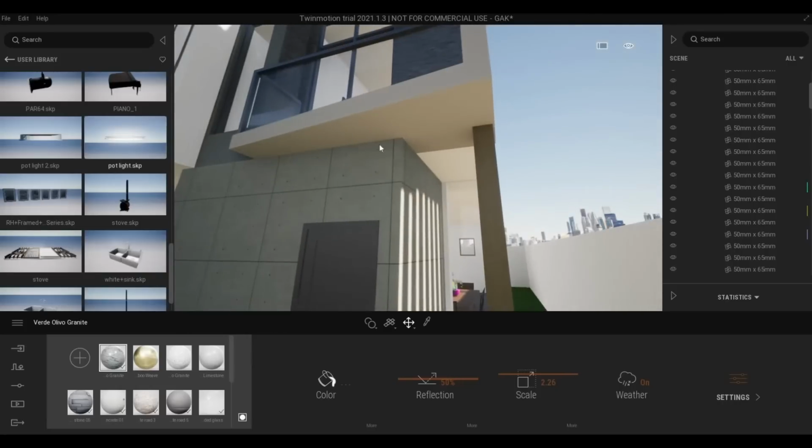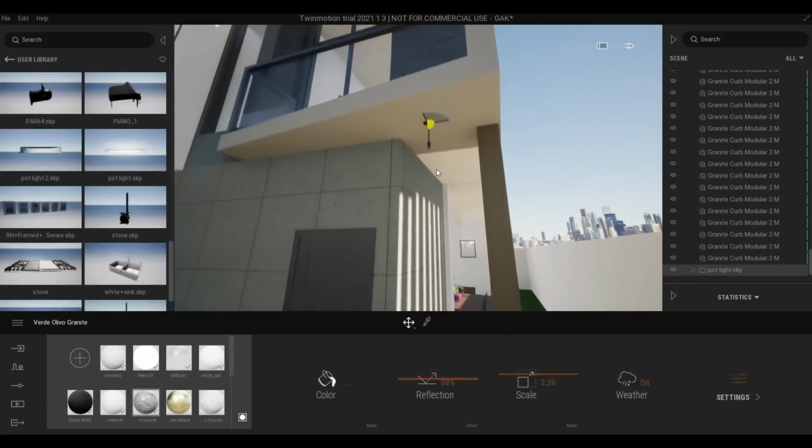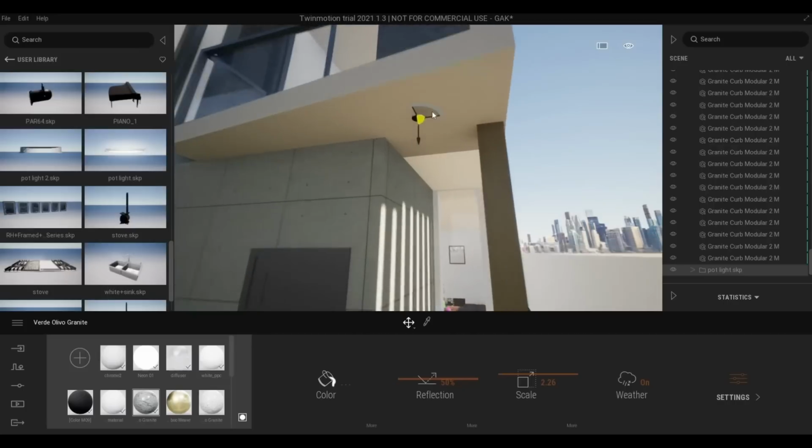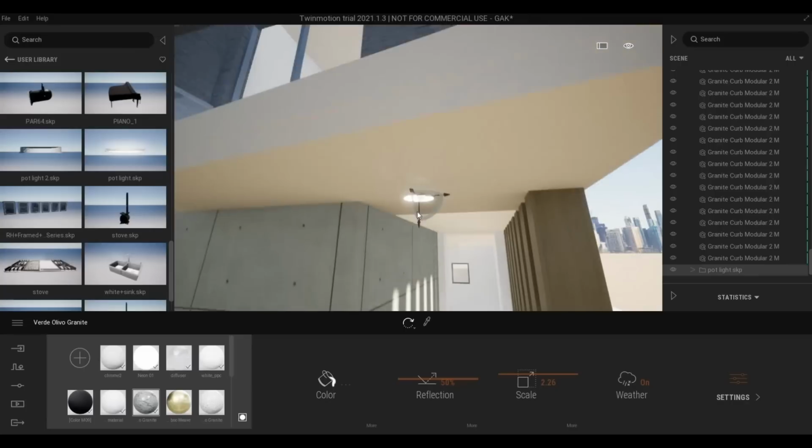We can add pot lights here. We just need to rotate this 180 degrees, and then now it's there.